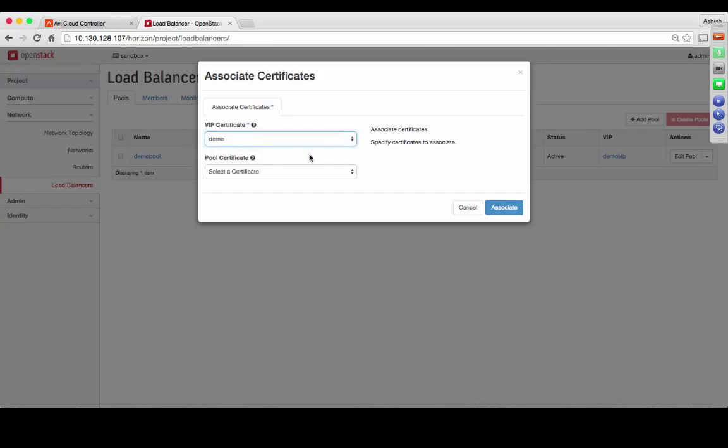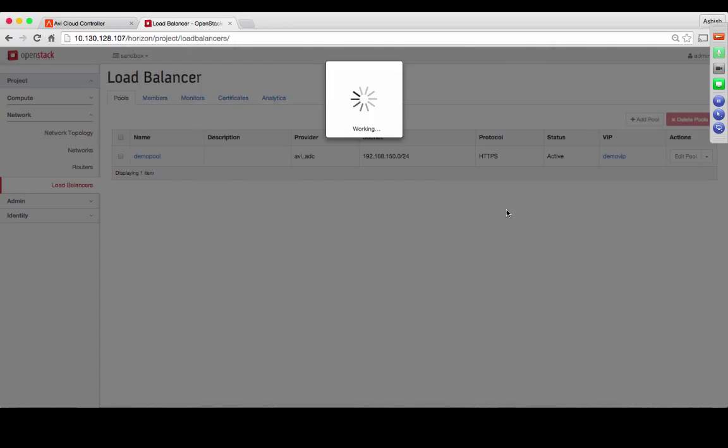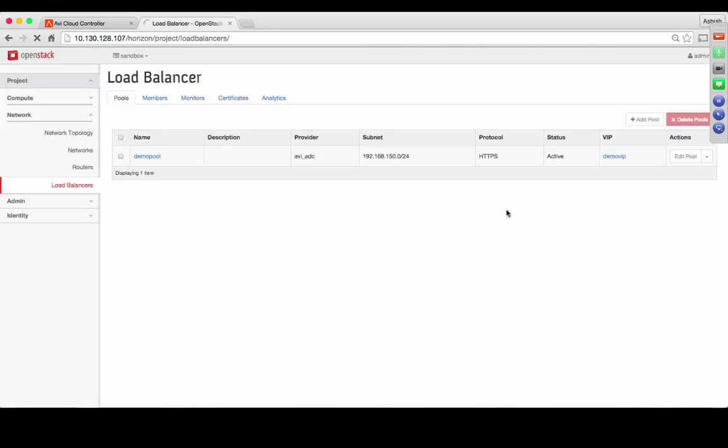We also have a place to choose a pool certificate that will be used by the load balancer as a client certificate when talking to your backend server. This is useful in cases where your backend server accepts requests only from pre-configured clients. And so now you have the load balancer instance with the certificate configured.